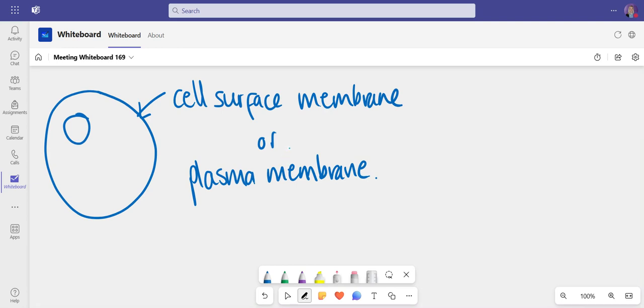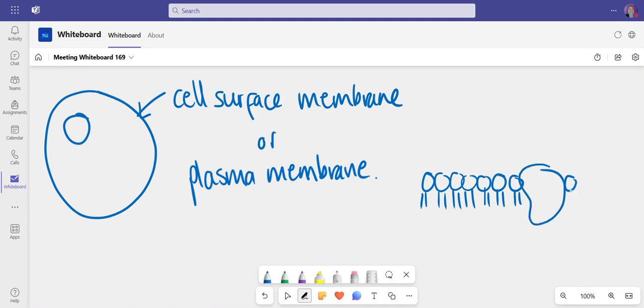Now, first of all, the cell membrane is called a fluid mosaic, and it's called the fluid mosaic model. And the cell membrane is basically made of almost like a sea of these little phospholipids, which have got a little phosphate head with two little tails, okay? And then embedded in it are some proteins, right? Now, what can happen is that this is actually fluid because these little phospholipids could actually swap places.